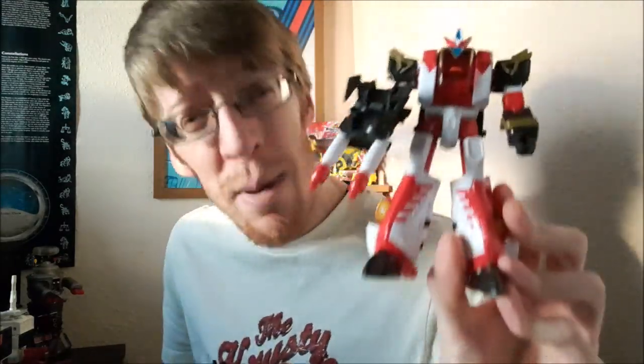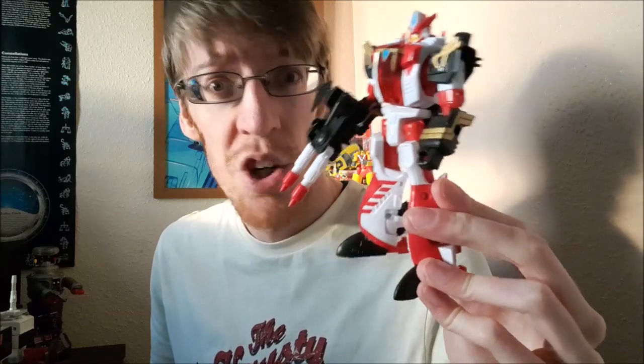He might have a bit too much red for Red Alert — his arms probably shouldn't be red — but I like it. It's pleasing. It's a very nice solid deluxe car. This one's got metallic eyes, it's just nicer than all the other ones. Now we get to move into the Legacy bit I was really a very big fan of — it's the Velocitron Speedia 500 collection. Override — yes, this is so very good, and it's even better when you find out this whole thing was made on the budget they were going to use to just remold and tool new parts for the Studio 86 Hot Rod.